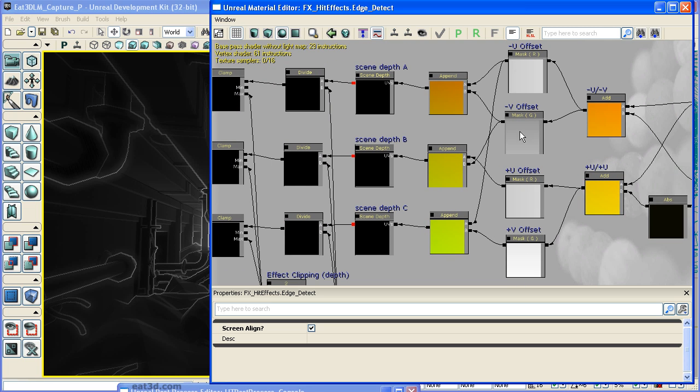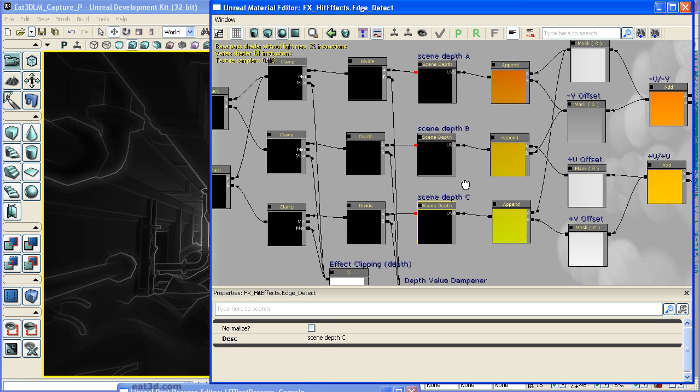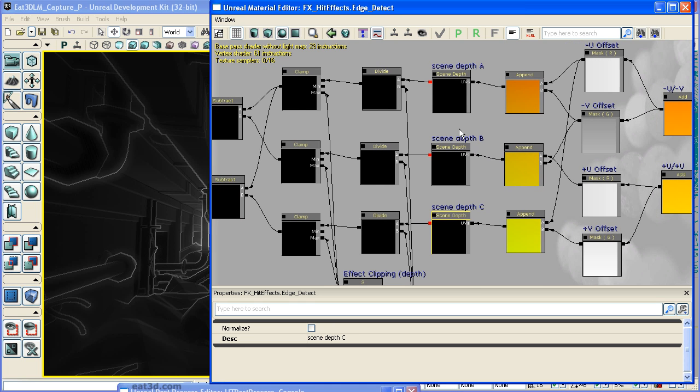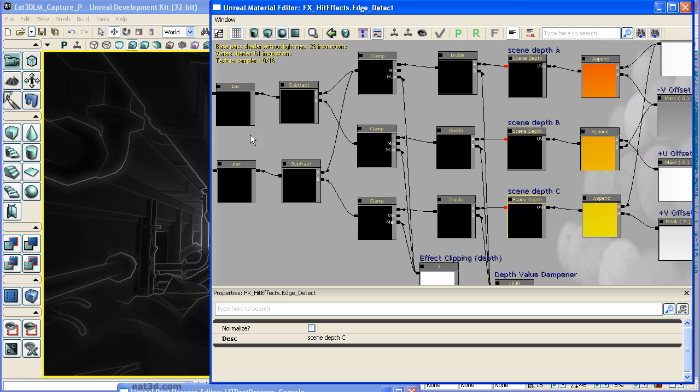Through this network here of nodes, I'm just taking these coordinates and creating positive and negative U and V values. The reason for this is to create 3 vectors, which will shift 3 scene depth grabs. These 3 scene depth grabs are the exact same grab, so if you were to plug in each of these independently without this UV shift plugged into it, they would all look the same. But because they're all being shifted by a small increment, up here when I subtract them from each other, I get a small difference in value, and that's what creates these lines.